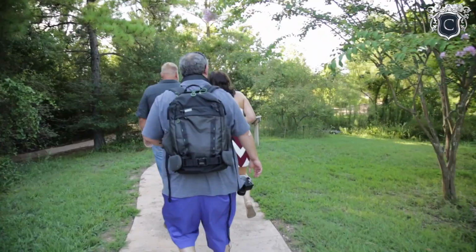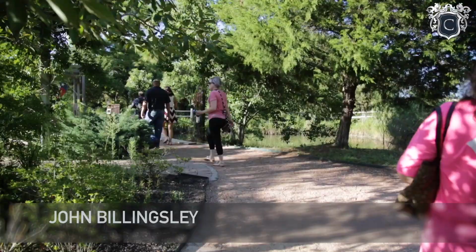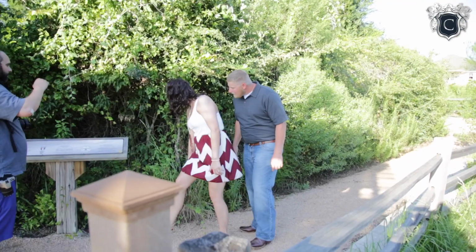So today we're shooting a combination of film and digital engagement photography. So we're here at Fernland Park in Montgomery, Texas, and enjoying this beautiful scenery with this beautiful couple that I have right here.